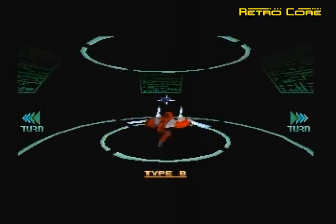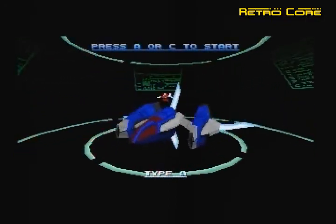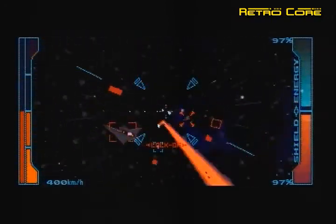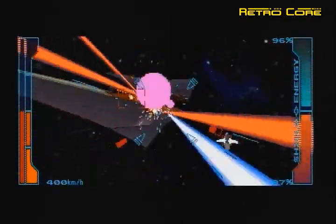No, this isn't a 32X game with a new fancy title screen. This is actually the Sega Saturn version of Stellar Assault. And it's one of those Sega Saturn games that'll cost you an awful lot. It came out in 1998.